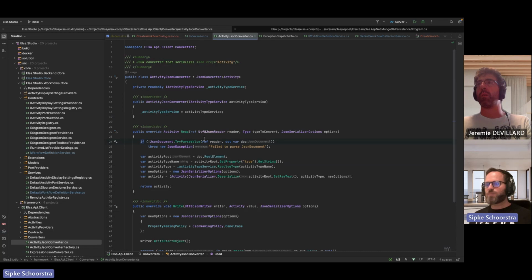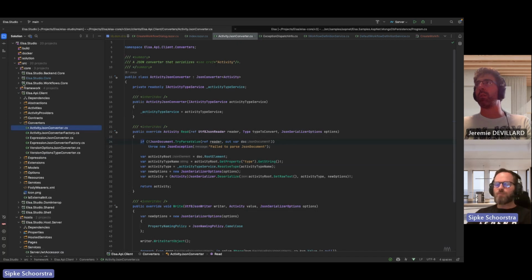All right, let's switch to progress on Elsa Studio, which is basically the only thing I'm working on right now. I'm working on this as much as I can, because it will offer a lot more functionality compared to the Stencil implementation. And actually, I want to move to a state where we can allow users to rehost the Blazor components in their own application, whether that's HTML or React or Vue or Angular. That would be good, to have a single code base that we can continue to evolve while also allowing others to reuse it.